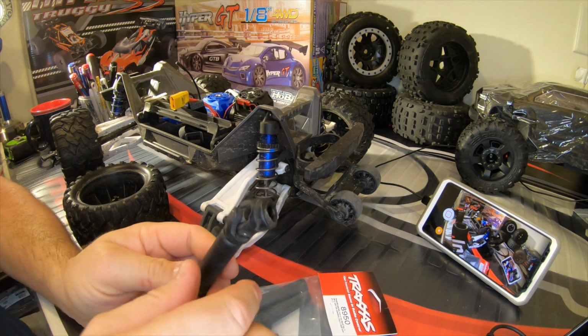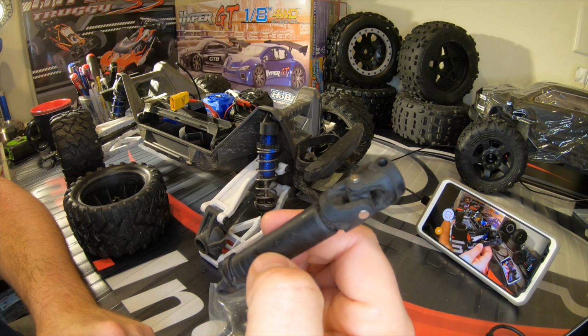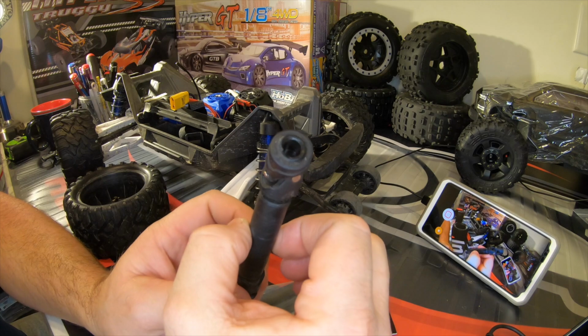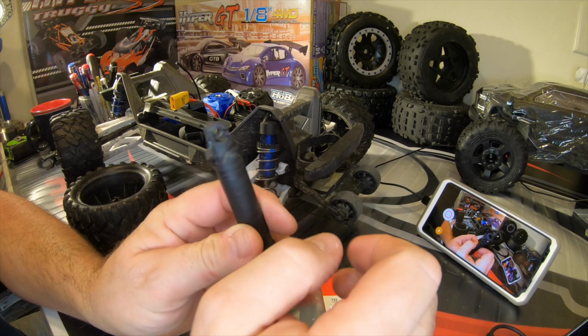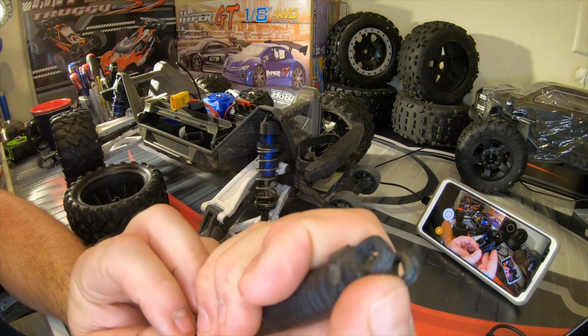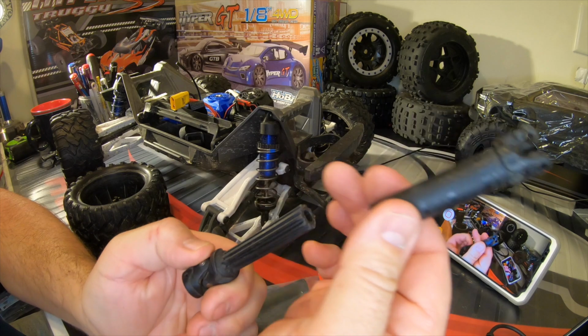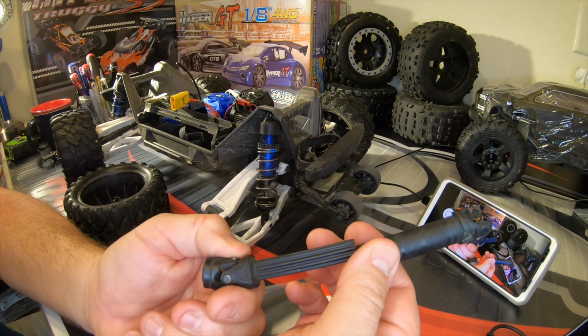Alright, so this was the either left or right side front piece that had broken initially. It was the yoke piece that broke. You can actually see it right there. And I kept the part because the rest of the part is actually fine.